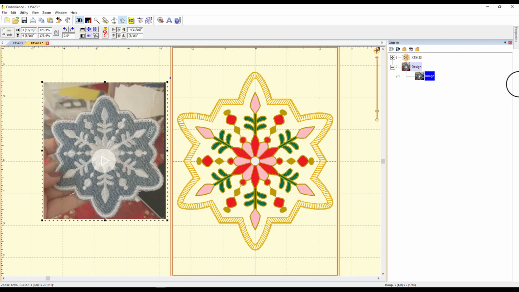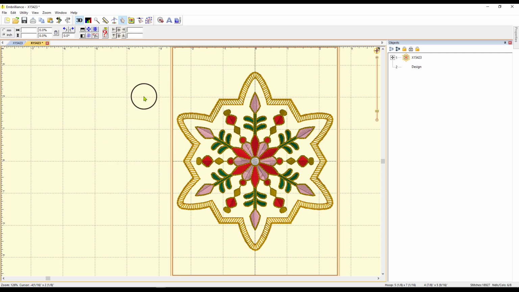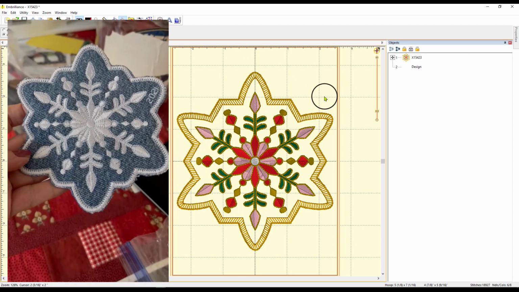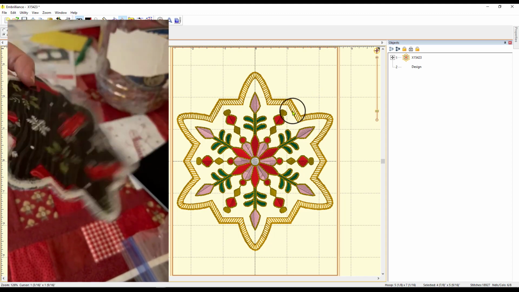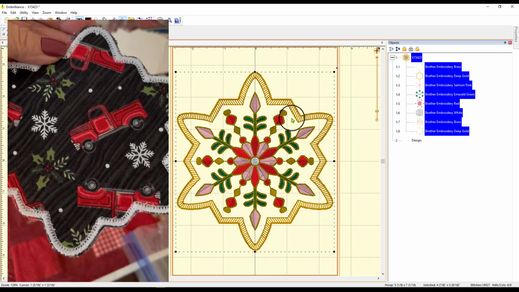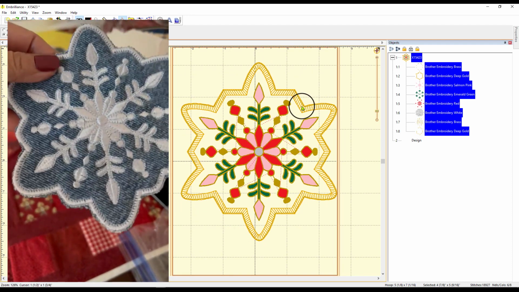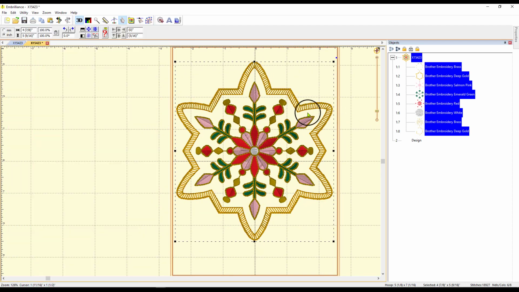Nancy had asked how I was able to make a backing on this image right here, and I'll remove this one right now so that you can watch the video where I show it turning off and on, or front and back. This is the design that I used. I got this from EMB Library. Notice mine doesn't look at all like this.